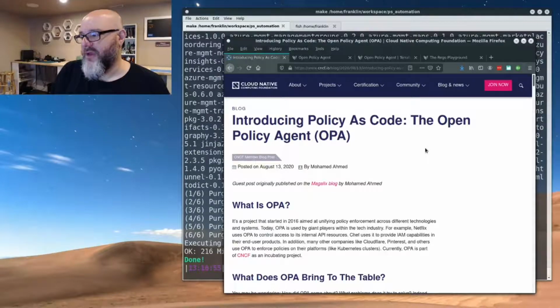What do I mean by that? I think we can use Open Policy Agent and its language that it's written in, which is Rego, to do this testing.